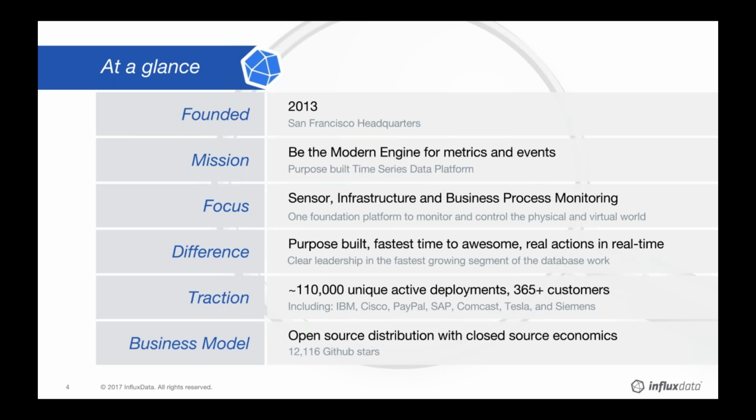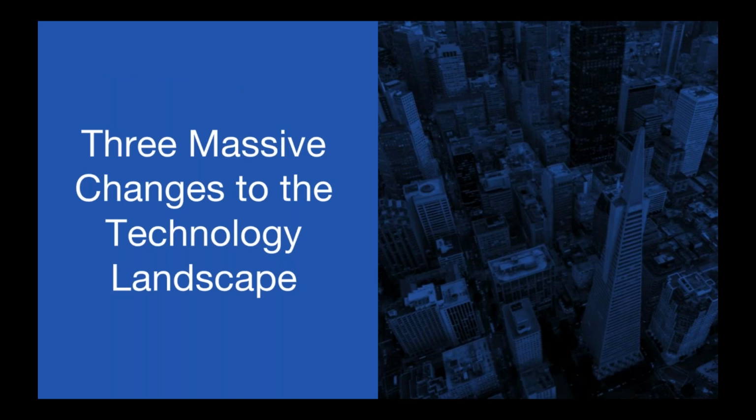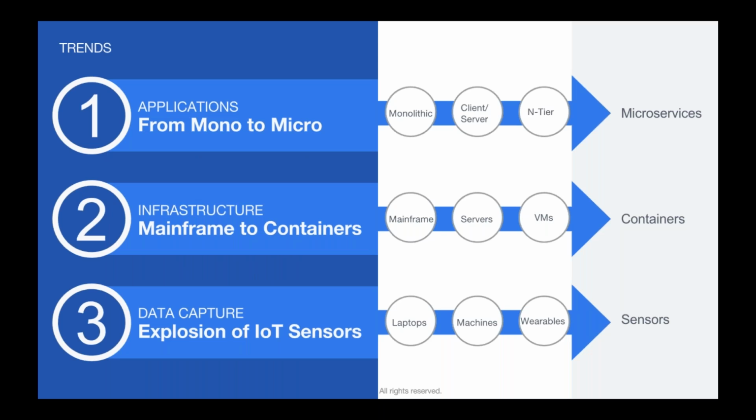Excellent. So let's talk a little bit about what we're seeing in the landscape, and you guys are probably feeling this as well. There are actually 3 massive changes happening here. The first one, and I know not everybody may be quite there yet, I think Russ and I have talked to a lot of customers where a number of people have made that switch from a big monolithic application to adopting microservices fully, going down the continuous delivery route and actually deploying changes, maybe on an hourly basis.